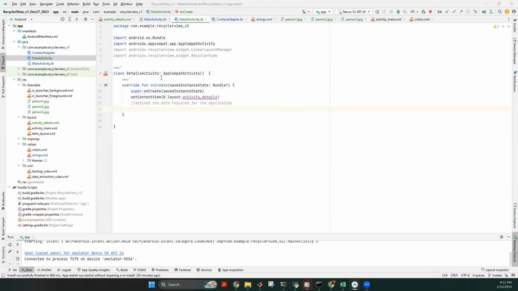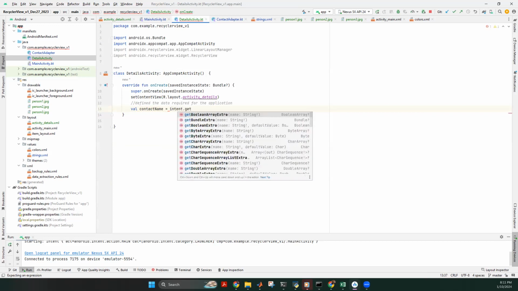So the basic command that is used is get extra, or get string extra, or get int extra likewise. So we have to get the information and store them in variables. So the data that we obtain will be stored in variables that are familiar to us. We are going to define new variables, and we are going to save the data that we obtain from the intent. So from the intent, we are going to get the data.